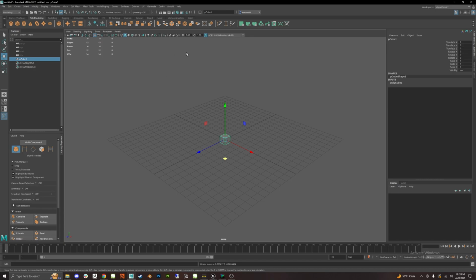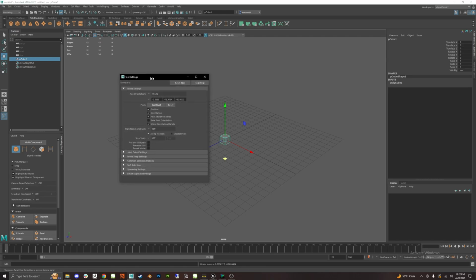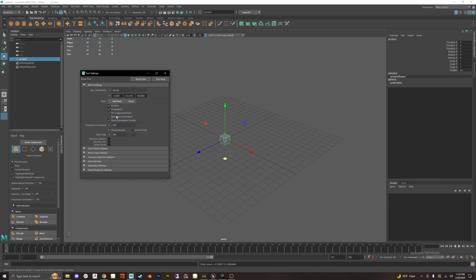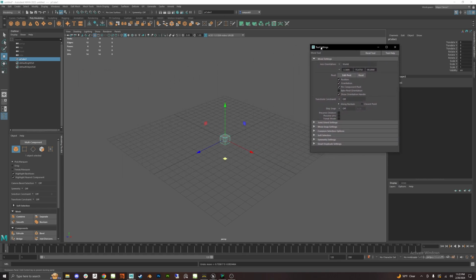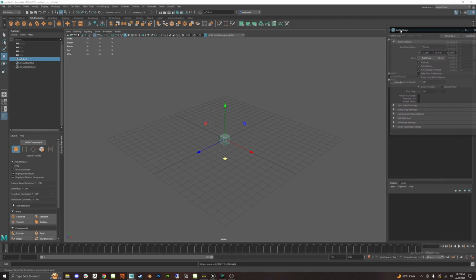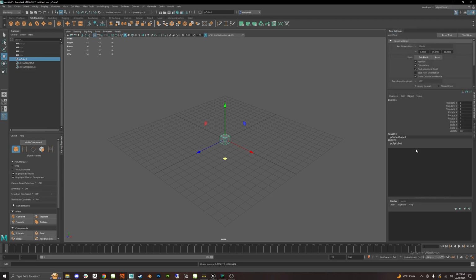So one of the easiest ways to get that back is if you have whatever the active tool is, or if it's one of your main tools, you can double click it and bring that box back to get all of your tool settings. Now there's a lot here. We're going to maybe go through that a little bit later, but for right now, we're just going to take the tool settings and we're going to dock it right back to where it was. You can see that blue bar is there, which means I can put it there and it will snap into position. I'll move that up a little. So that's my tool settings.